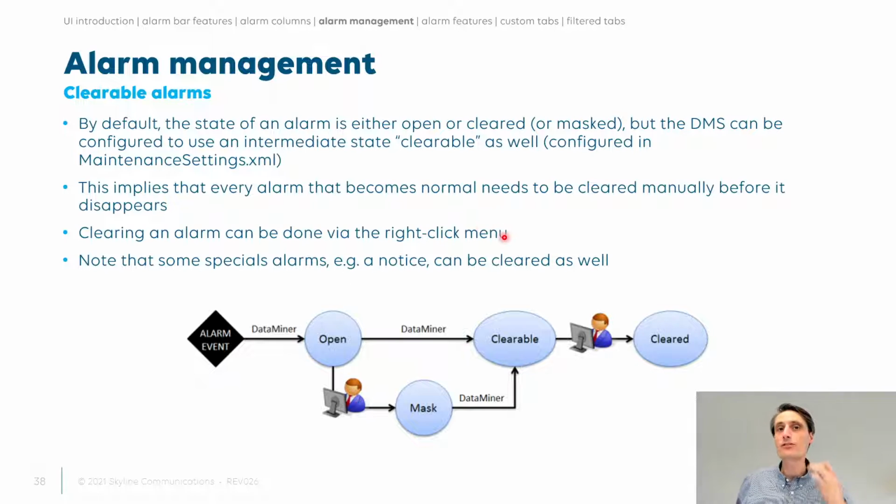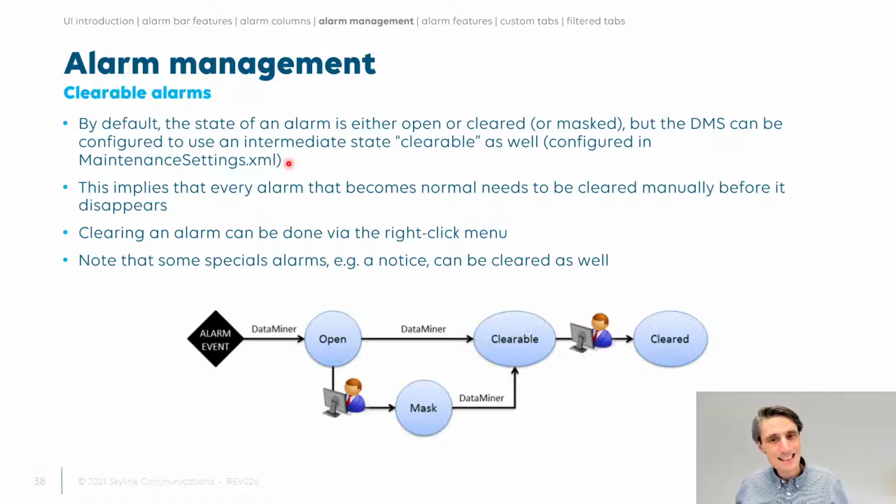This is something you need to configure on the system. In the maintenance settings XML, you can configure that. By default, this is not the case. Otherwise, all the alarms popping up and disappearing again would remain there forever until somebody picks them up. So by default, an alarm always disappears on a DataMiner system. But if you want it otherwise, you can configure that in the maintenance settings.